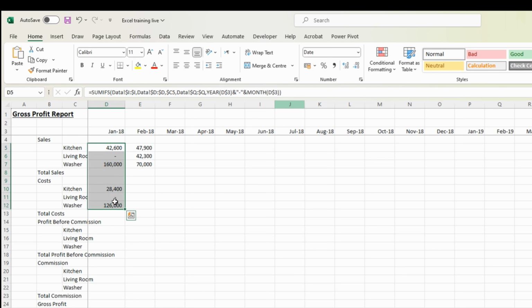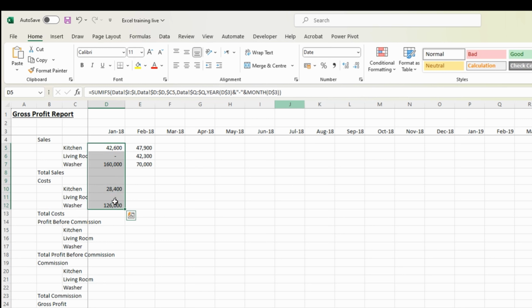we use a dollar sign to lock anything. You don't have to type any dollar sign, don't worry about it. All you have to do is go here, select this and press F4. Then it will automatically lock column I. Now if we copy down or right, this column I won't change. Let me show you. Press enter, copy this down, copy to right. You see it is still column I, this is still column I, but the other data had changed. This is E and this one was D.